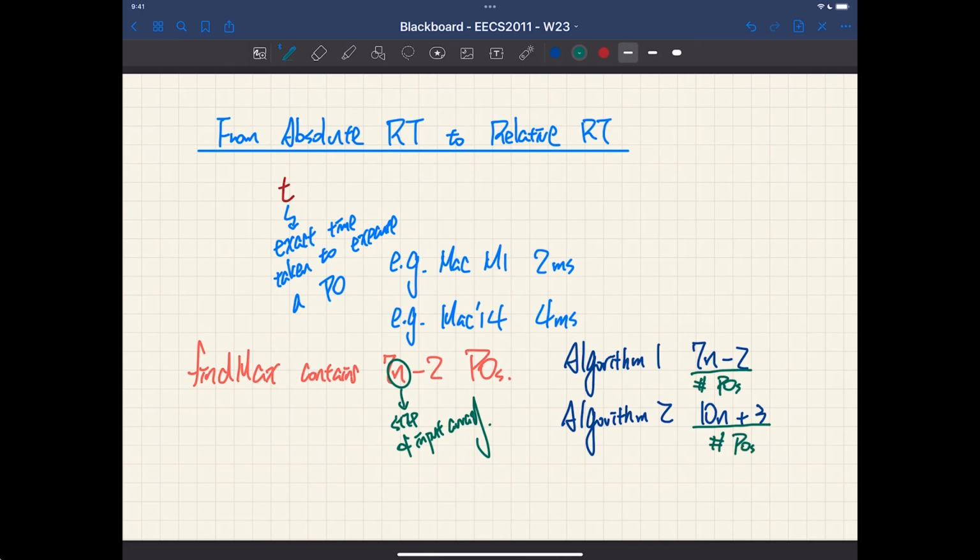How do we calculate the absolute time? Multiply this by t, and multiply this by t. So the whole thing over here is the absolute time, and the thing over here is also the absolute time.